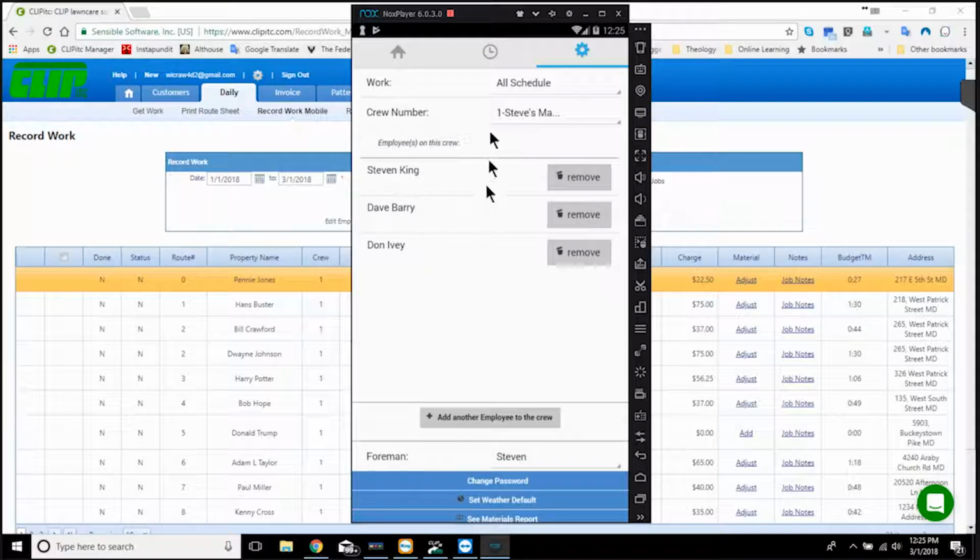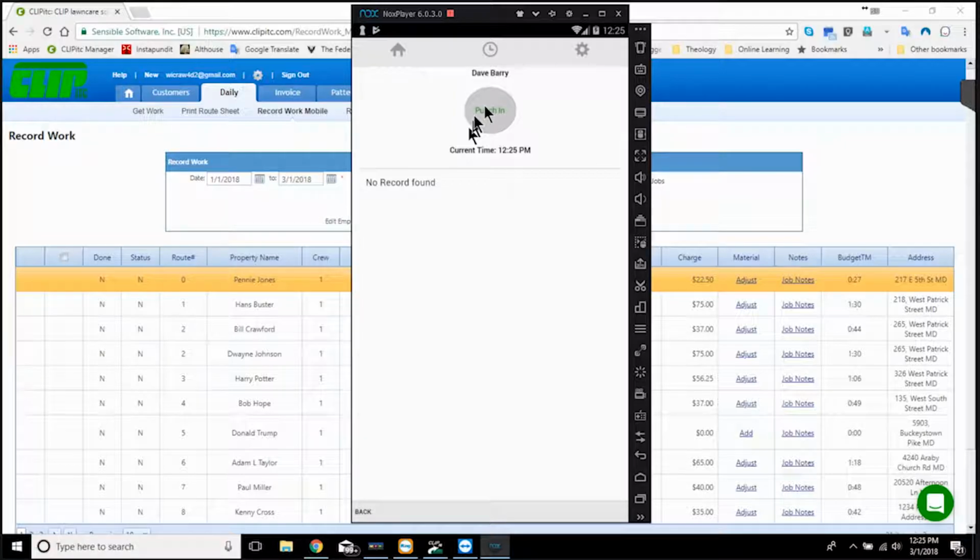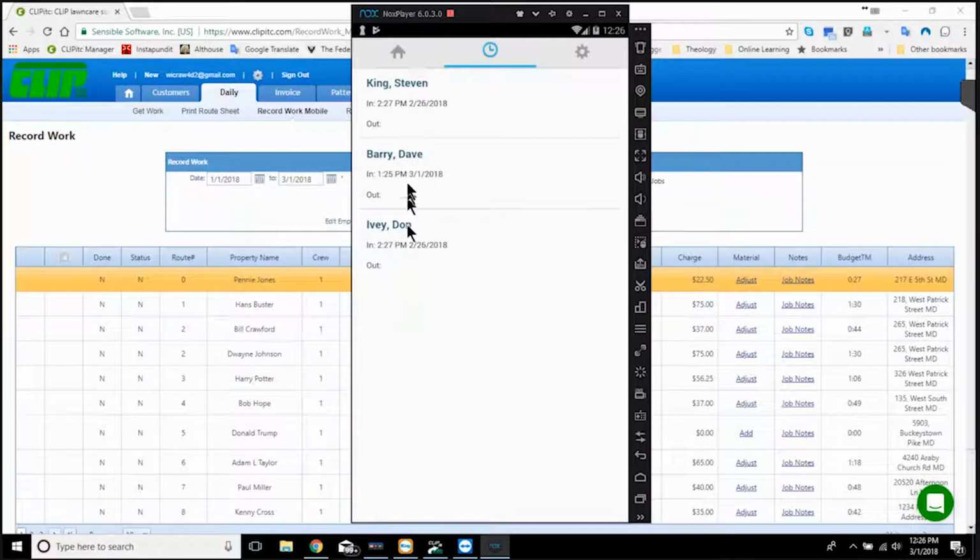One other thing you can do is see the middle up here. You've got this clock icon. You can use CLIPitc to gather payroll hours. So we come to Dave Barry and I hit punch in. And now we have an end time for him for payroll purposes. Now I don't stay on top of this, so we've got bogus times in here for the other guys.